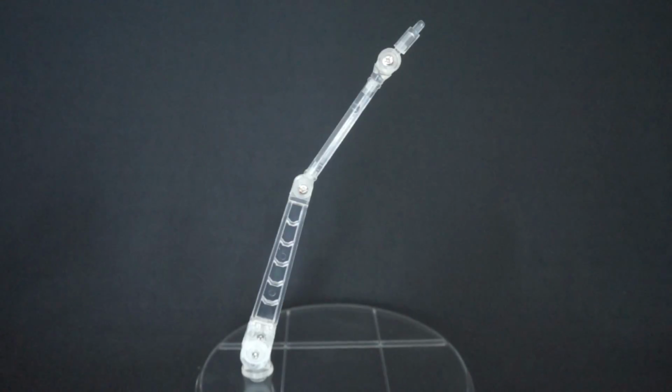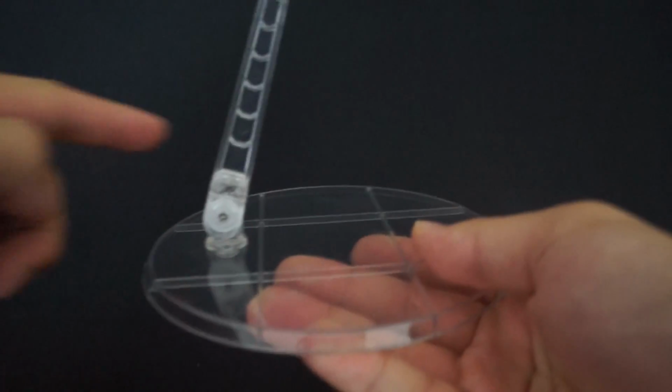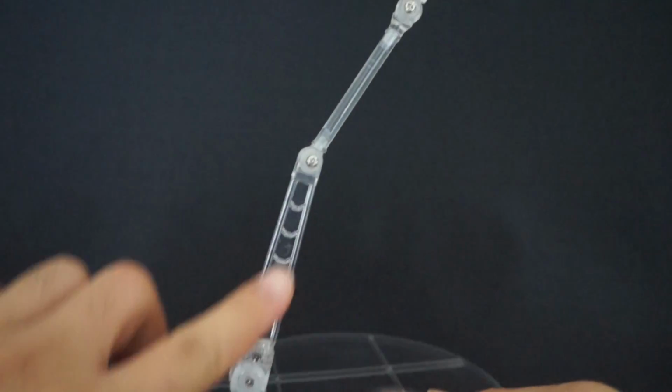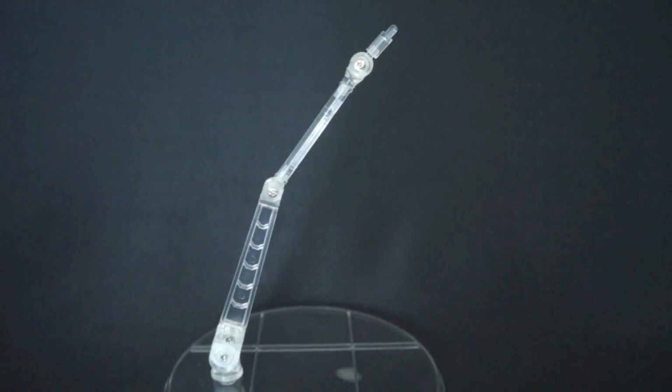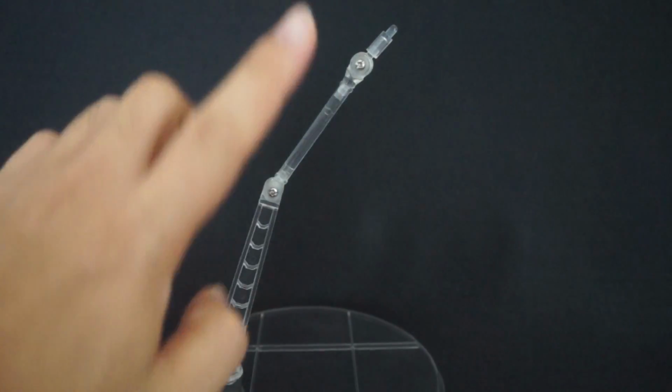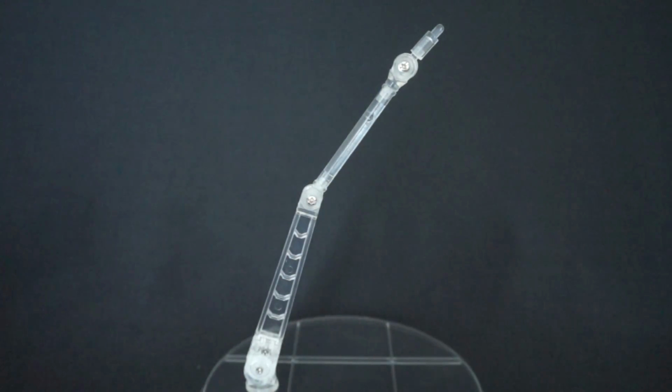How do I know? Well, the Omegamon that you saw me review, that one was quite crappy, the base at least. Why? Because it was this base right here, the same base, and then this piece right here was just a regular joint, and it was very thin, so it couldn't really hold the weight of Omegamon. Anytime I would try to get him in some dynamic poses, this arm joint would just literally collapse. So it was pretty useless.